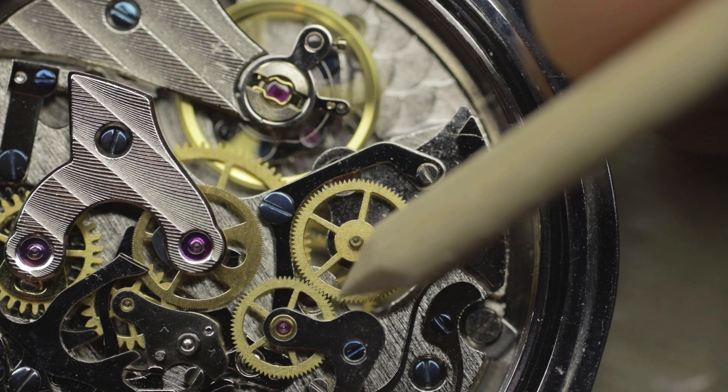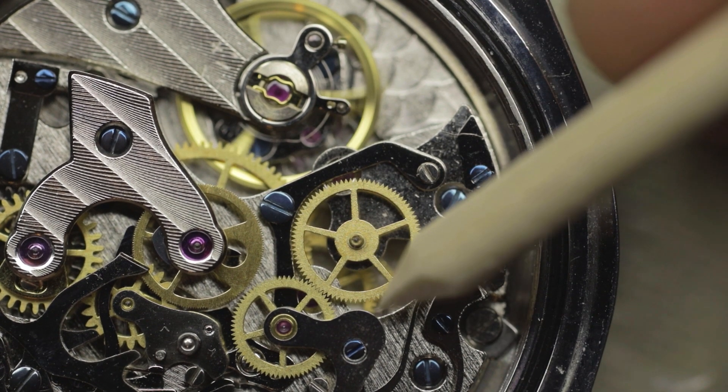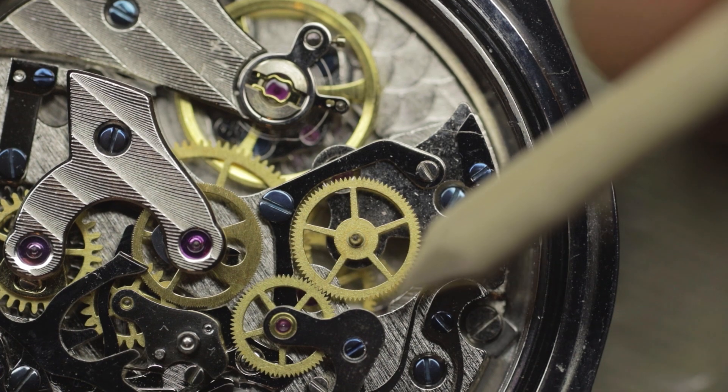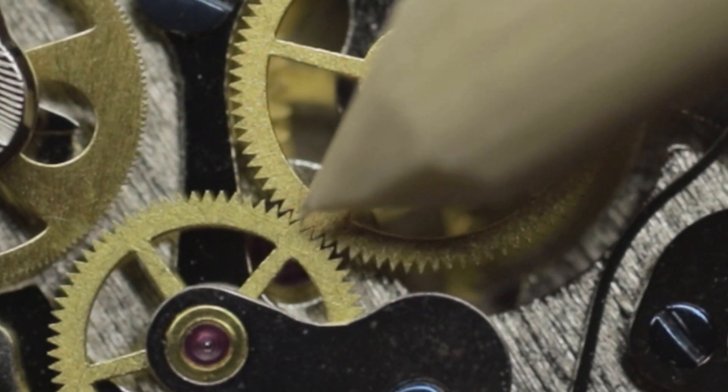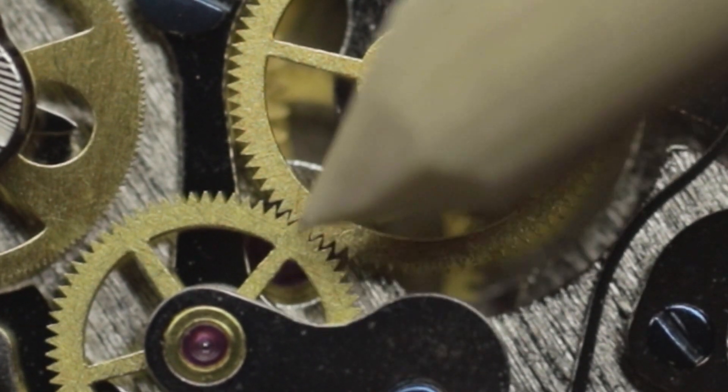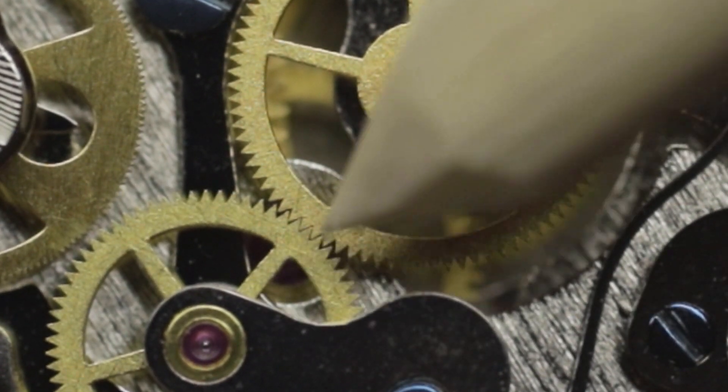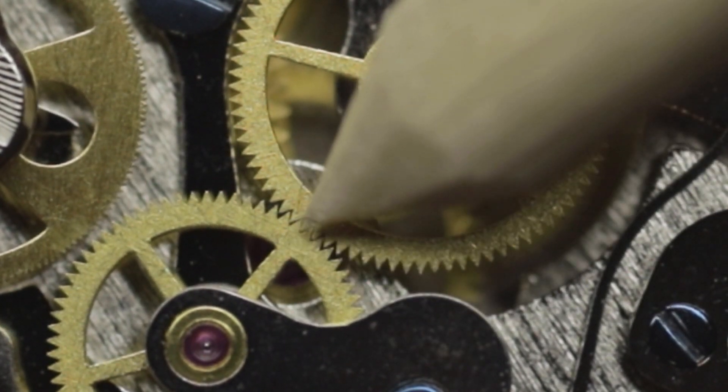If the depth is too great it will cause binding and it will kill the amplitude, and that's not good either. Essentially the teeth of the wheels when you view them through magnification need to be such that they're not bottoming out against each other, because that's way too tight. There should be a small amount of gap.